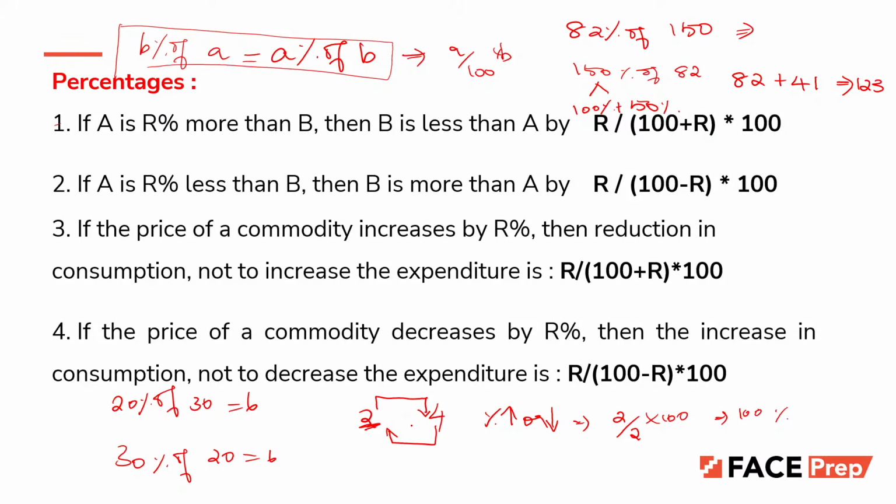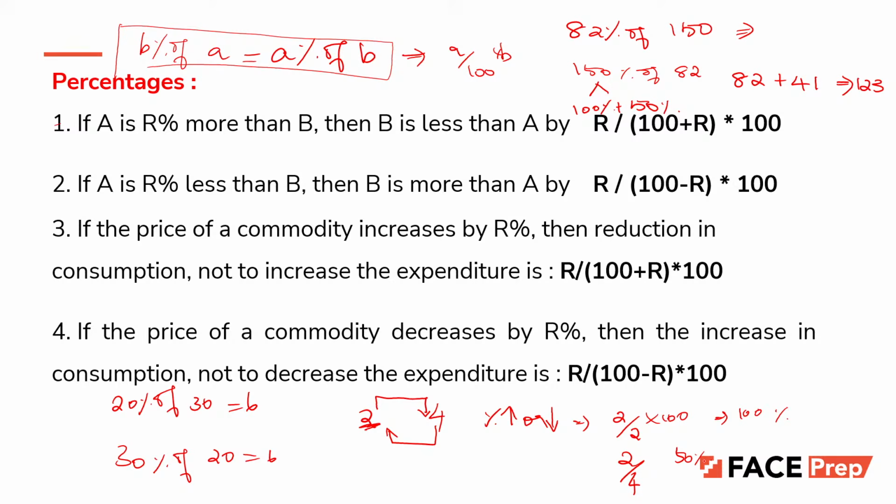how could I solve this? I'll solve this as: the difference is 2 divided by, what is my base value now? From 4, I have to bring the value to 2. So my value should be taken as 4, which is nothing but 1 by 2. 1 by 2 can be taken in percentage as 50 percentage. So if 100 percentage is increase, 50 percentage is decrease.